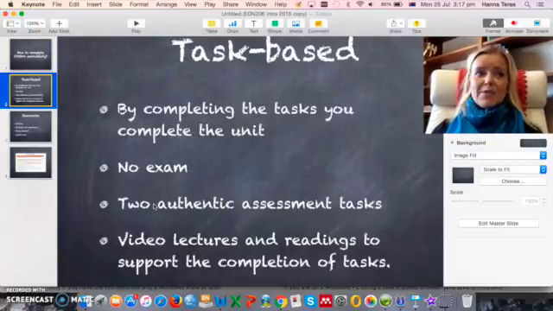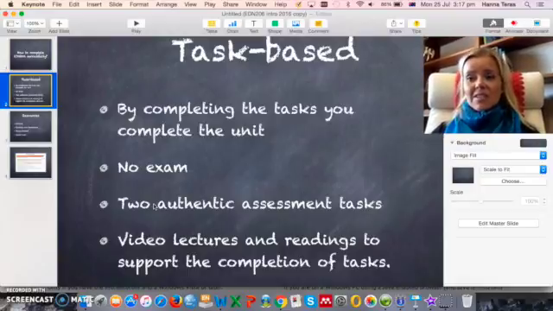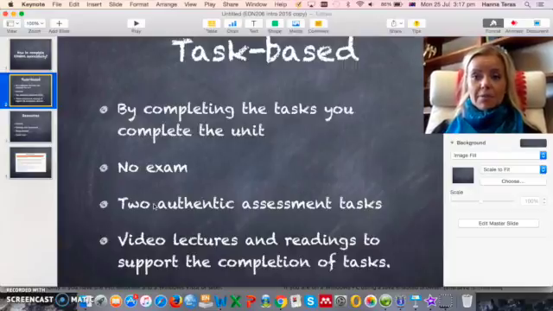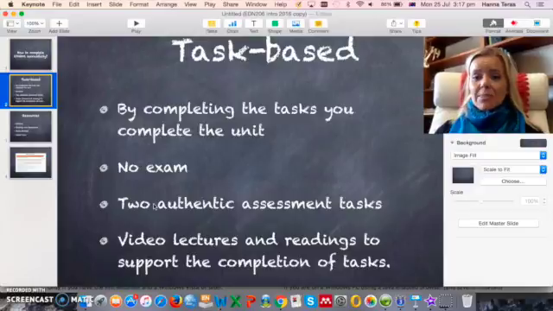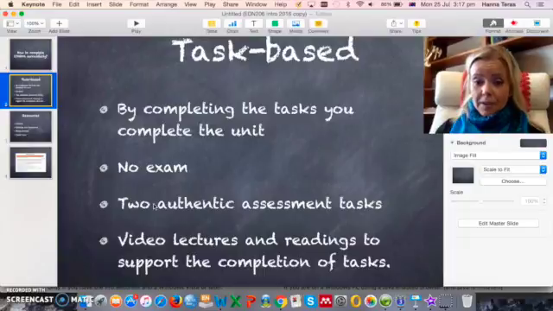I've also added some videos from outside this unit, some resources that will be helpful, especially when you come to task 2, where you concentrate on an authentic learning design. So those lectures will also be there for you to watch at your leisure.